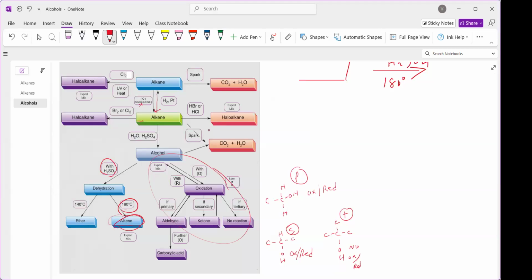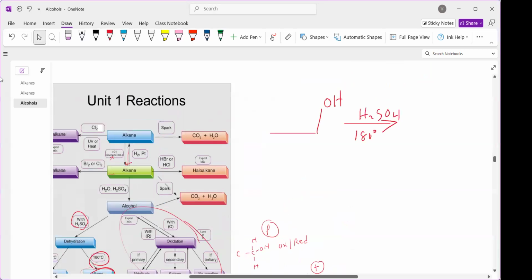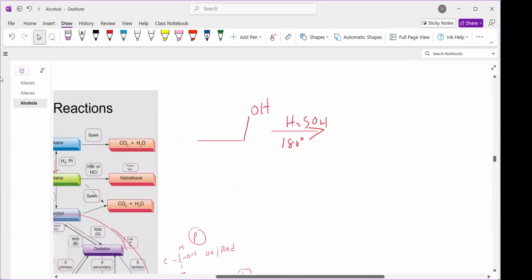Now, what happens in this reaction is that water comes off. If you remember, on Tuesday we talked about how when you add water to an alkene, you create an alcohol. When you pull water out of an alcohol, you create an alkene. Now, I don't know if you remember, but on Tuesday I said alkenes are not very stable. That's why it naturally goes to the alcohol. If we're going the other way, kind of an unnatural way, we have to supply lots of energy. That's what this is.